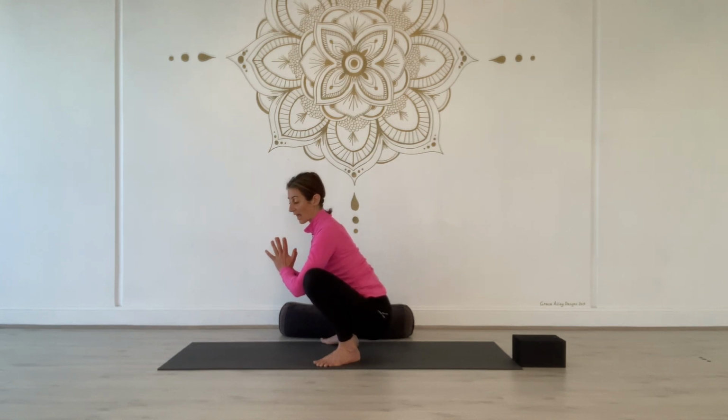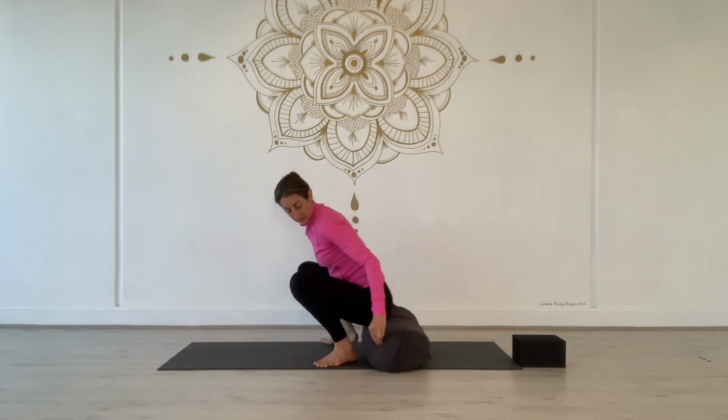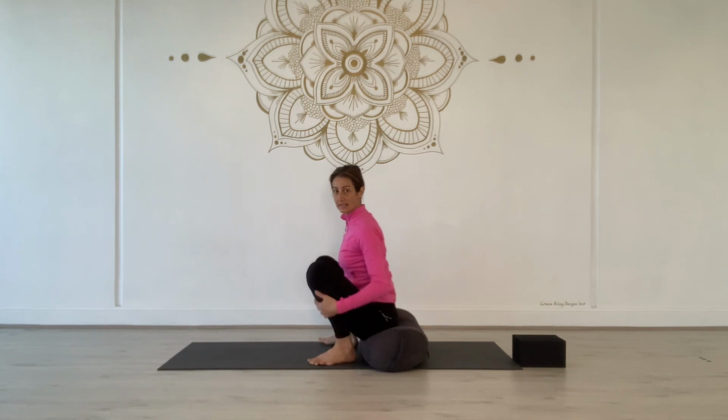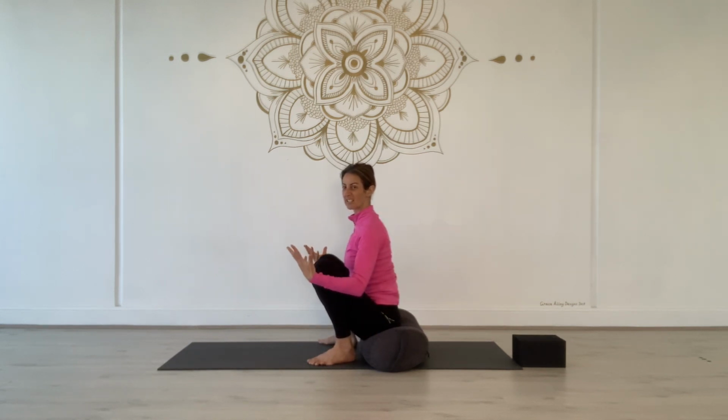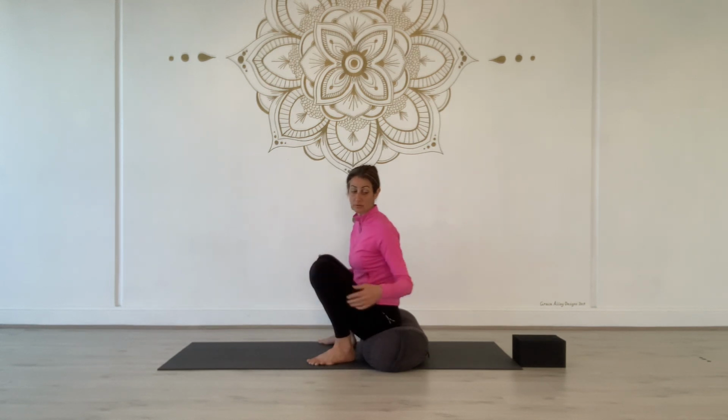If that's a little challenging, you can take a bolster or a block underneath your bottom so that I'm still maintaining the depth in my squat and my spine is still really long, but it's just taken some of the effort and some of the pressure, particularly out of the ankles.